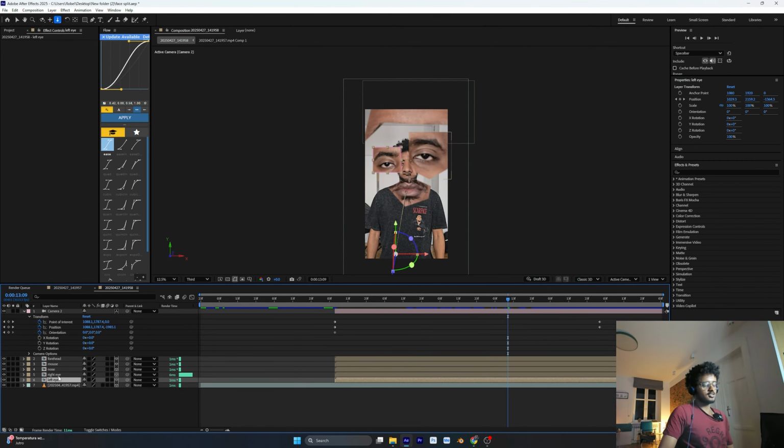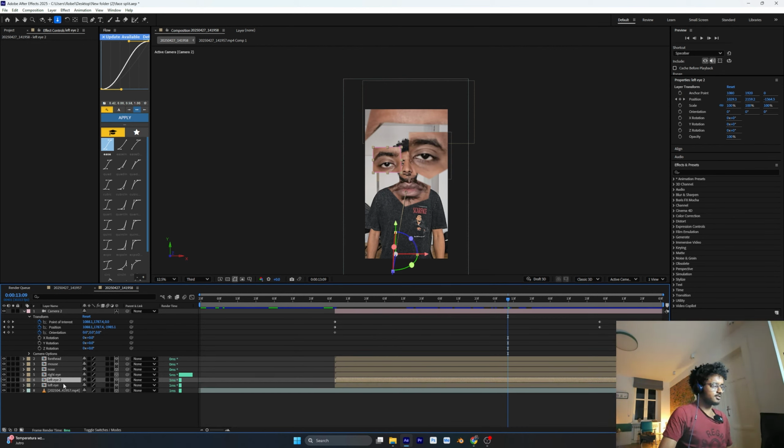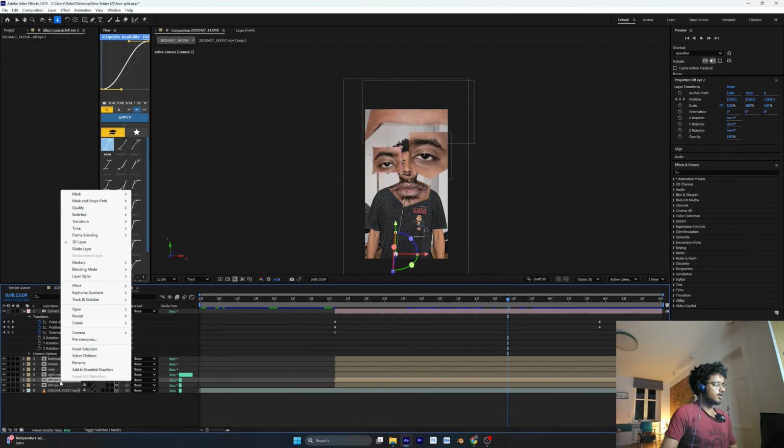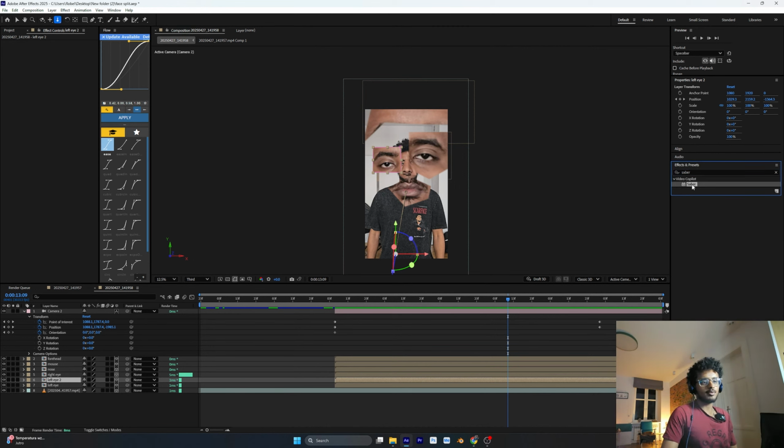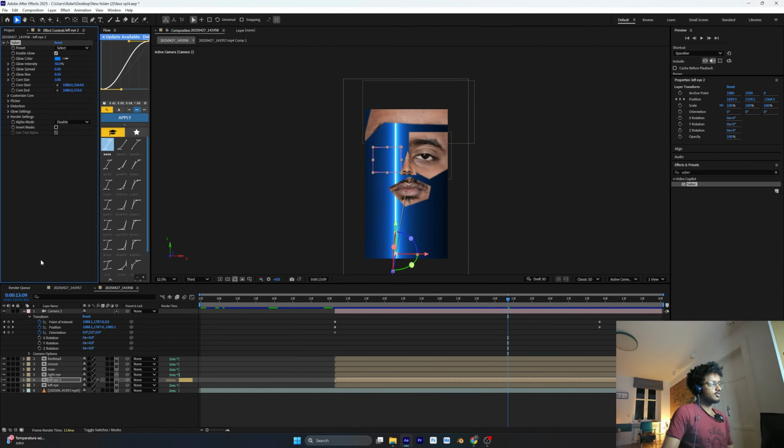And the other way you can add glows is to duplicate this layer, let's say the left eye, just duplicate it by Control D and then go here. And let's add Saber as a plugin from Video Copilot. It's really cool. If you don't have this plugin, I suggest you get it because it's really cool to use.